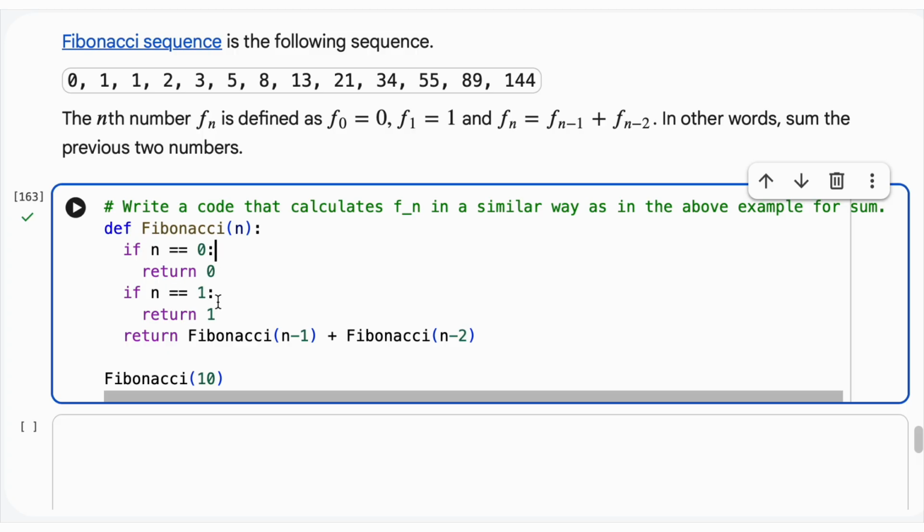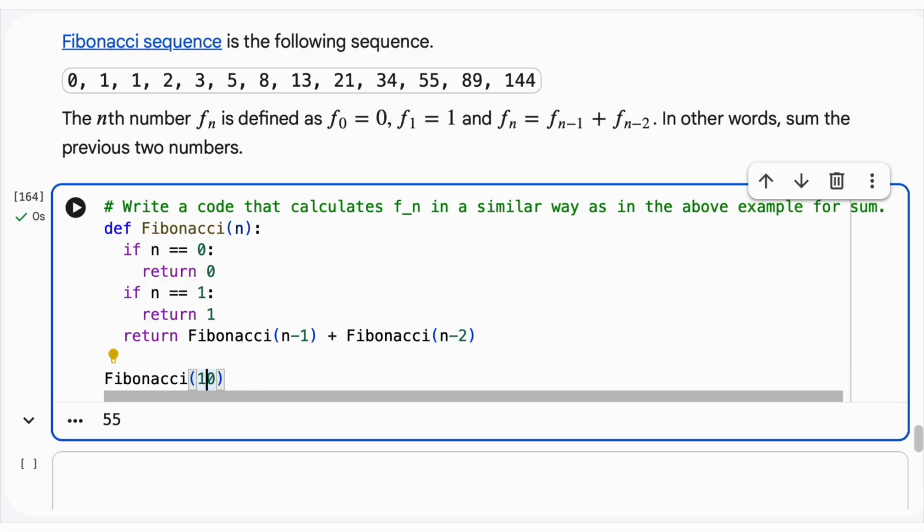If n is 1, it returns 1. And otherwise, it returns the sum of the Fibonacci of n minus 1 and n minus 2. Right? So here Fibonacci 10, 55. Fibonacci 9, 34, right? So maybe this works okay, right?